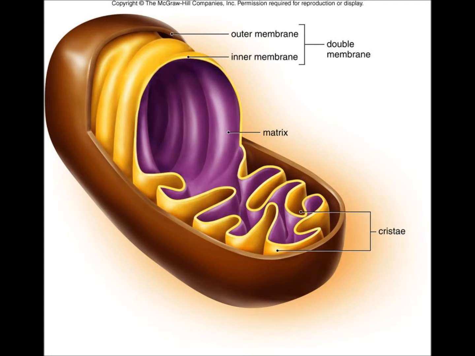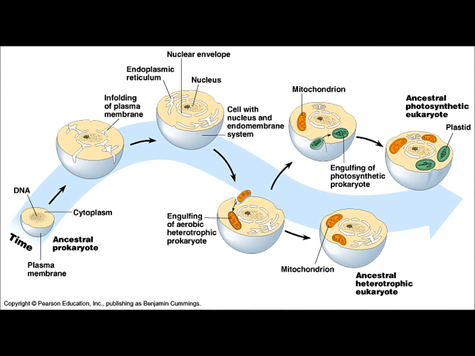The endosymbiotic theory describes the mitochondria as a bacterial symbiont that was engulfed by a proto-eukaryotic cell, a relationship formed between the two cells, with the mitochondria taking over ATP production and the proto-eukaryotic cell losing the ability.